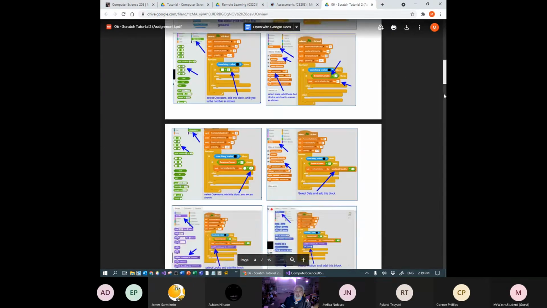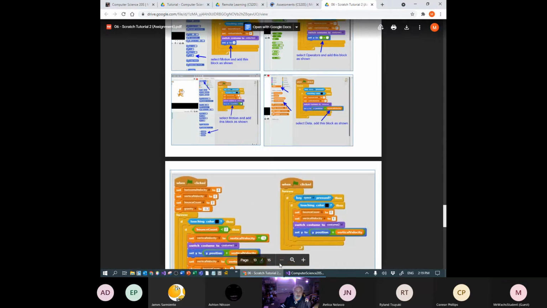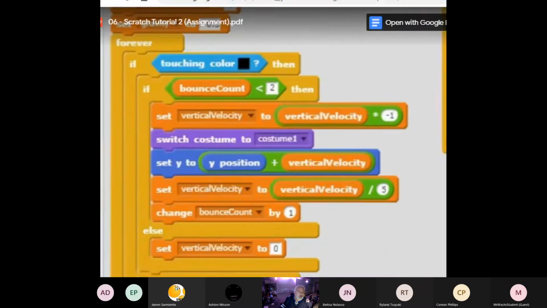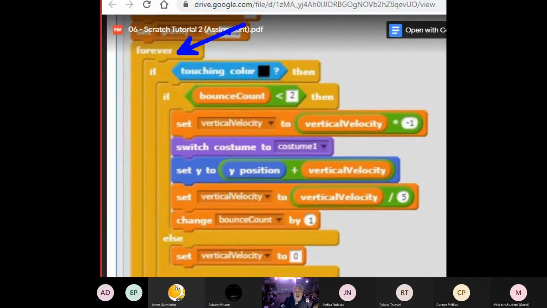That when we were working on that second Scratch assignment, you can now see that I had a forever block with an if block, with another if block, with a variable. That's what I meant by nesting, and that's what I meant by the variable itself.